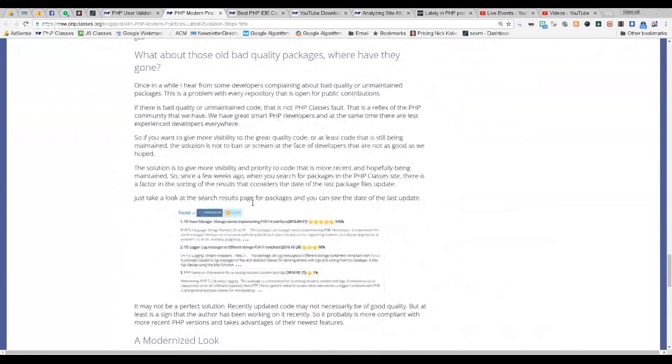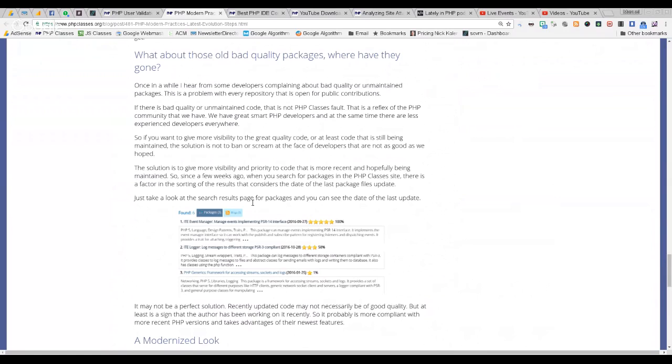Finally, one thing that I'd like to mention is that now the site search is giving more weight to packages that have been updated more recently. This is to encourage people to keep updating packages, and also there are users that were complaining, oh, I would like to be able to sort packages by the last update date.